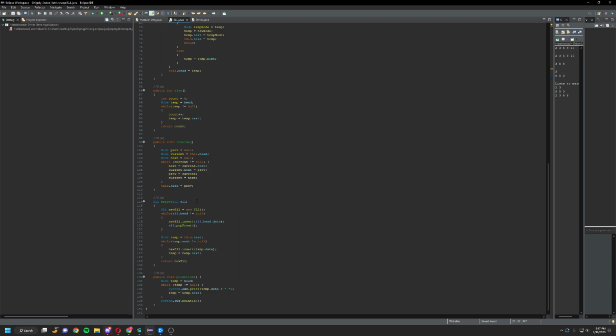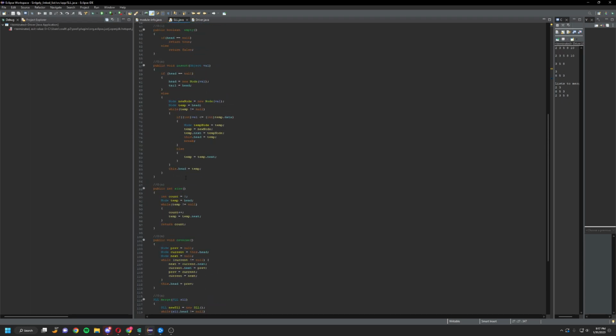And then we have merge, which isn't really complicated because all of the heavy lifting is just done by our insert method. So we just create a new singly linked list, and then we take the past list, and for each value in it, we insert that value. And then we take this list and insert every value in this list.